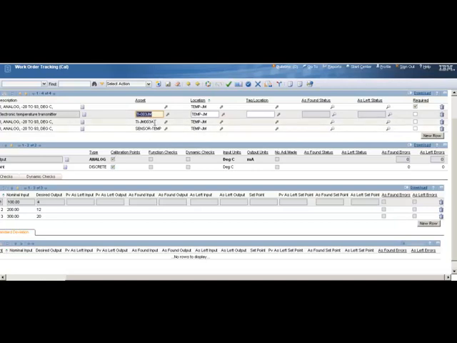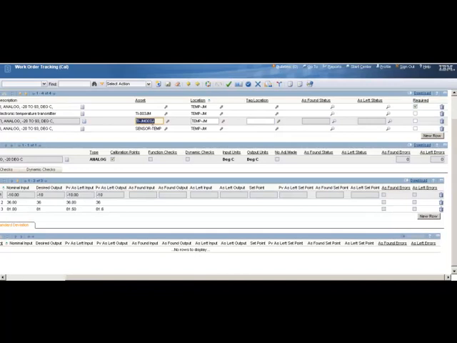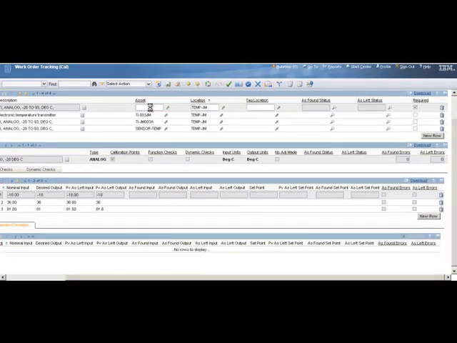When I calibrate each of these 3 instruments, I will most likely find one that's out of tolerance. If my overall calibration of my loop failed, it's because one of these components failed. So if I perform all my other calibrations and find out that my indicator failed, then I can take corrective action on the indicator, either repair or replace it, and then reperform the entire loop calibration again as a final check to make sure everything's okay. That's the difference between loop calibration and a standard calibration: I get more than one data sheet. I don't have to do one if it passes, but if it fails, I can do more. That's basically how my loop calibration works differently than any other calibration.